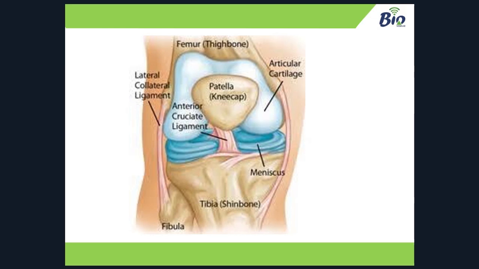Okay, so a little bit of a review here of our anatomy. This is quite a nice simple picture, and we're looking at the front or the anterior view of the knee. It's also quite a nice picture if you want to print it out and have it in clinic to show patients as well, because that helps them understand. So you can see the lateral collateral ligament. The medial collateral ligament is on there the other side as well, but obviously that's not marked. You can see the meniscus, the fibula, tibia, patella. You can see the ACL or anterior cruciate ligament, and the PCL, posterior cruciate ligament, will be sitting behind that. And then you've got the cartilage and the femur on there as well.